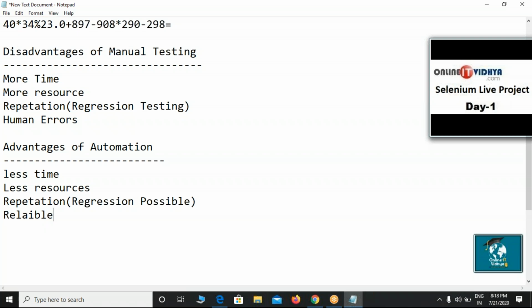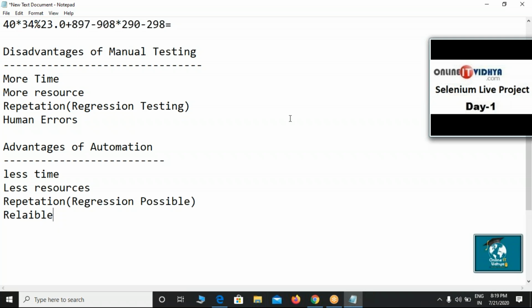Interviewer's very first question: why should we go for automation testing? Our answer should be the disadvantages of manual testing. That's why we are going to automation testing. What are the disadvantages? More time, more resources, repetition, and human errors.